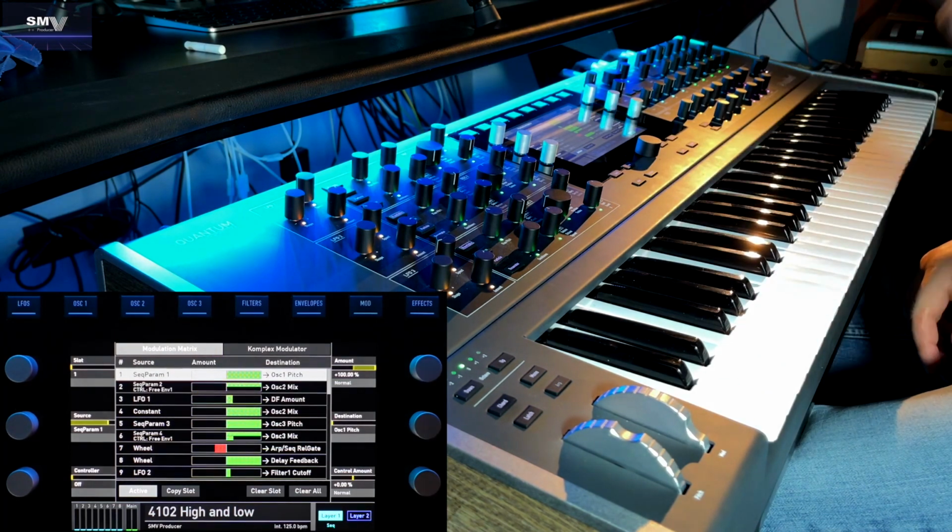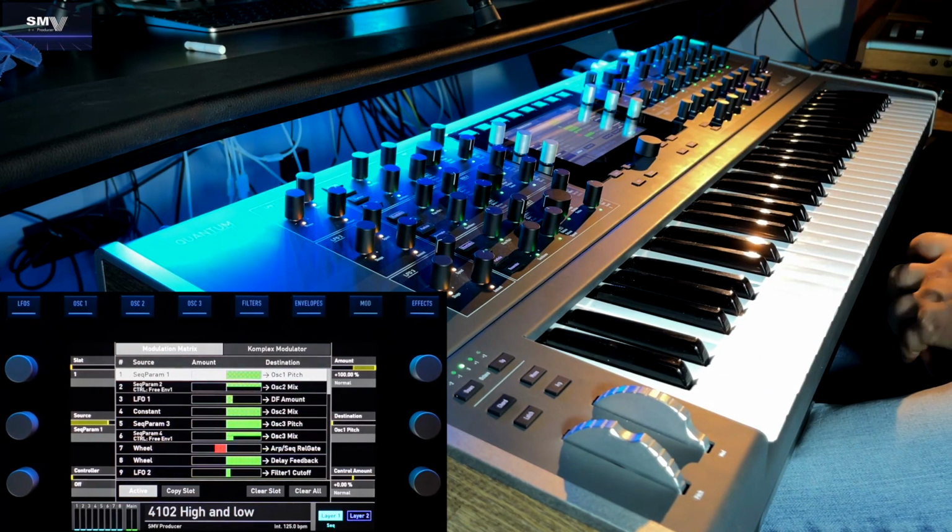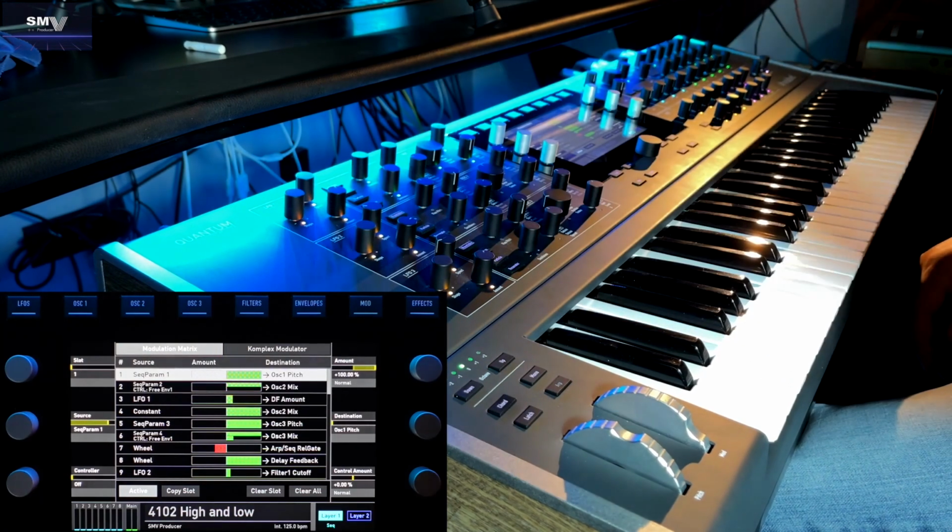And after I saw two demos that were really different, and I saw, oh my god, how it sounds. It's incredible. So let's go to the sound and let's hear what I programmed.